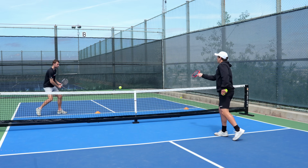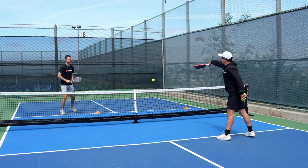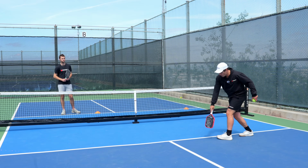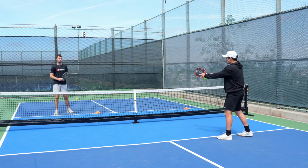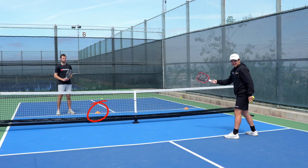But this target right here, where I go right into his backhand, is a great target to get pop-ups. A lot of players aren't really comfortable when you go at their inside foot like that, which is why I have that as probably the best target to go for when you're dinking on the right side like this.